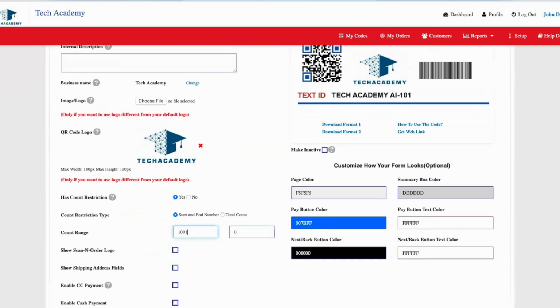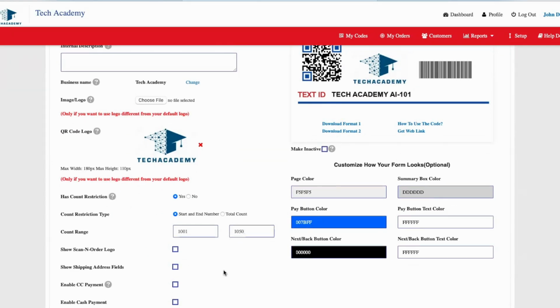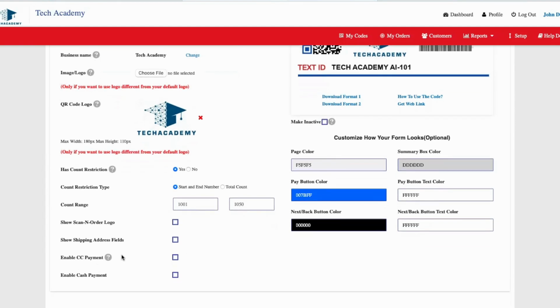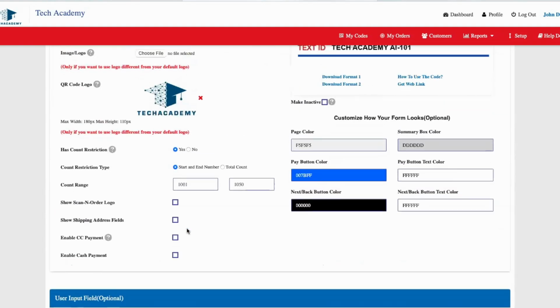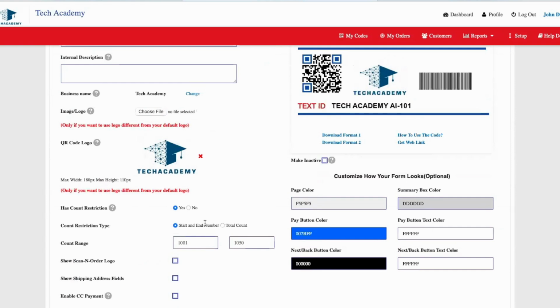You say 1001 to 1050. So you have 50 tickets. Each of the people ordering, the first 50 people, when they receive the email confirmation, will have this number on them, whichever number it is. Normally in these cases, you just need the person's email address. So when you say digital e-commerce, it will collect your email address. All those features of a normal e-commerce site are all set here.